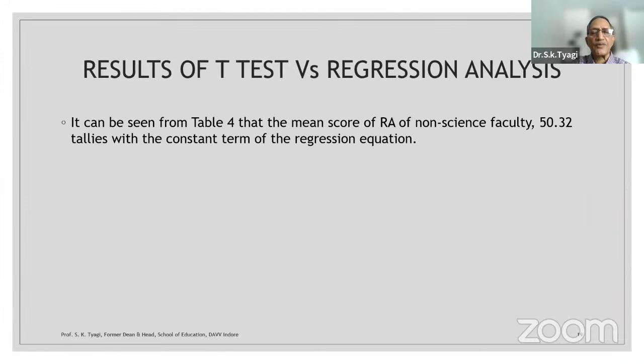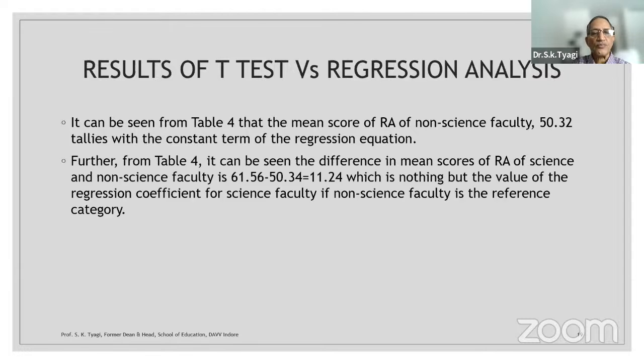It can be seen from table 4 that the mean score of research aptitude of non-science faculty is 50.32. It tallies with the constant term of the regression equation. Further, from table 4, the difference in mean score of research aptitude of science and non-science is 11.24, which is nothing but the value of the regression coefficient for science faculty if non-science faculty is the reference category.